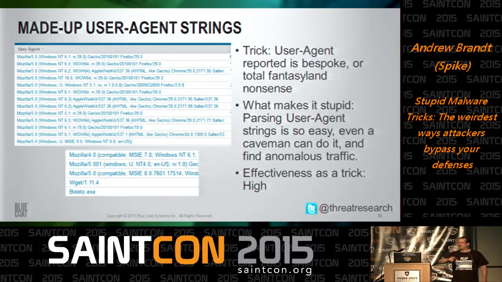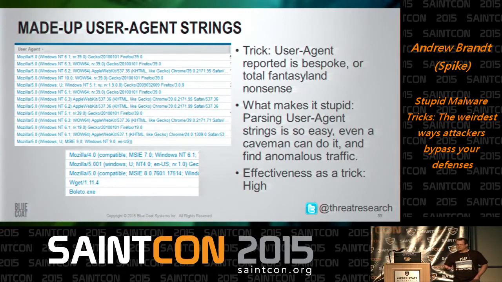So for example, you can see in the upper box, there's a lot of ones that say Windows NT 6.1, 6.2, 6.3. These tokens are basically internal code names for Windows 7, Windows 8, Windows 8.1, Windows 10. But there's one in there, Windows 5.1, which is Windows XP. And then there's the one at the bottom. What's Windows NT 9.0? It doesn't exist. It's not a real internal version number for Windows.